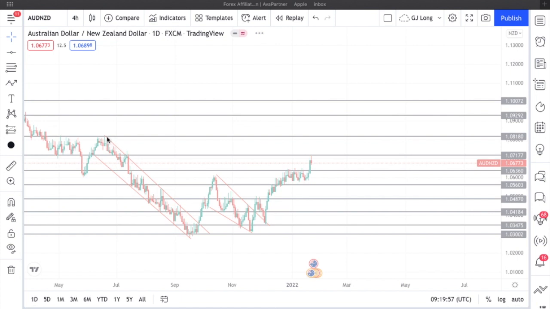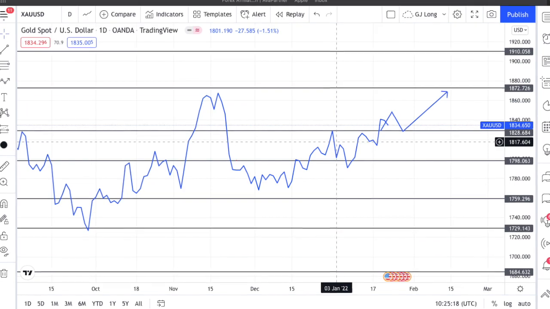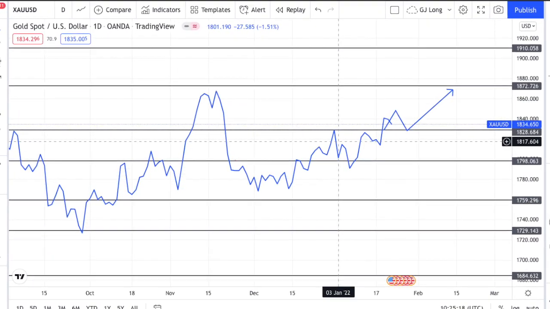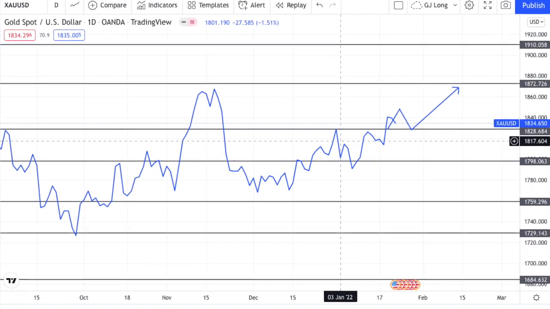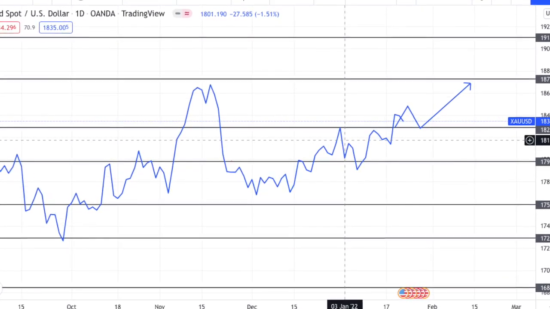So remember, I said that you take your profits where you started to draw your line. Understand? So these are where the lines are coming from. So we applied the same principle here with gold. As you can see, the previous resistance has been broken. So it needs to be retested as the new support, and then there will be a continuation to the upside.